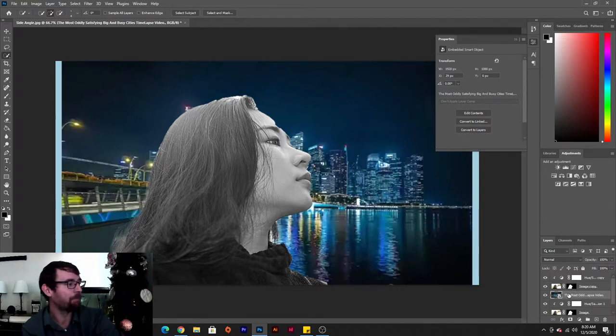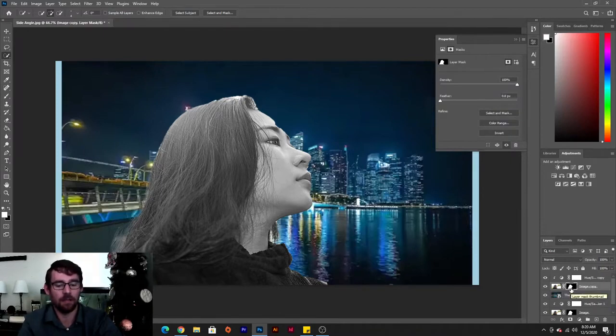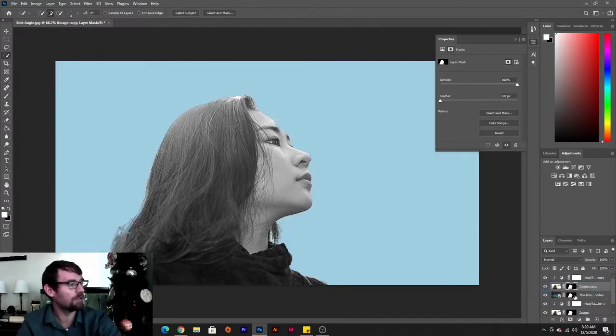Okay, that video is going to need to have the same layer mask that these two have on it. So I'm going to click on this layer mask. I'm going to hold Option or Alt, and I'm going to drag just the layer mask down to the video. So you see the video has the same basic principle going on here.